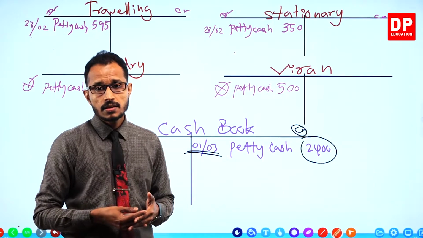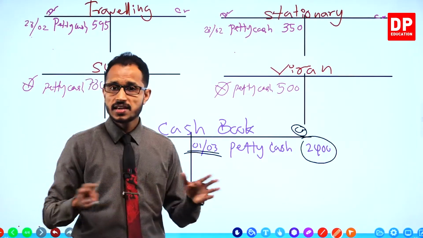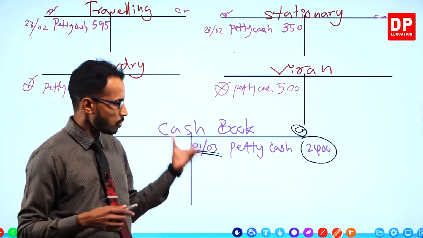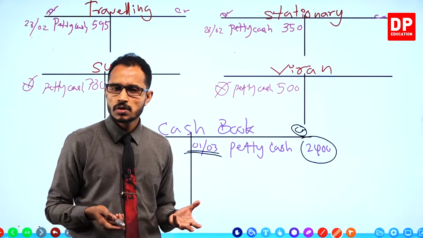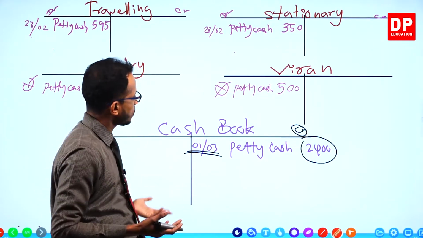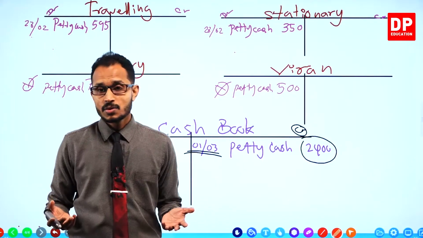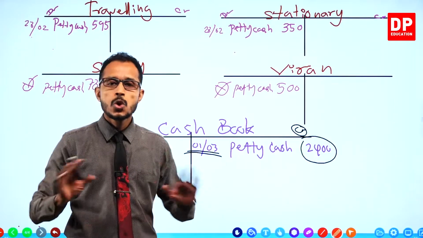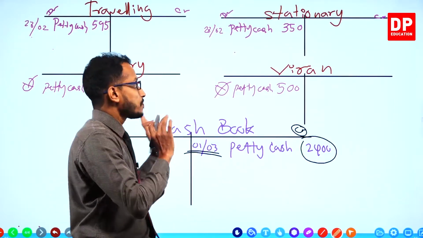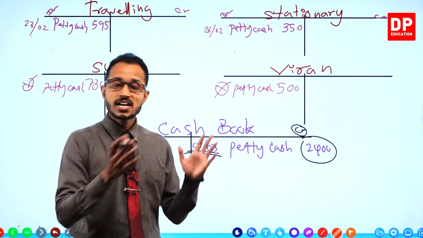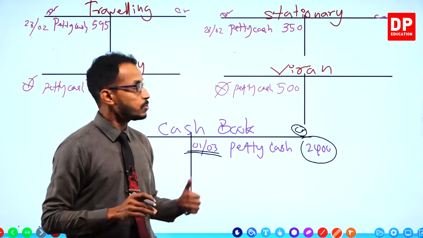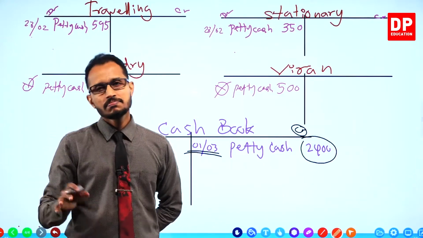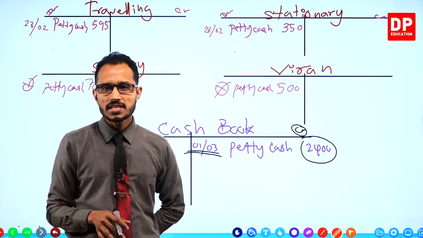So children, we took a very explanatory, very descriptive activity and did it very clearly. Sometimes you may think, wow, so much work in the petty cash book. No, children, it's not like that. Teaching you takes time. Explaining everything takes time. But you need to practice preparing the petty cash book and finish this type of question in 5-6 minutes.